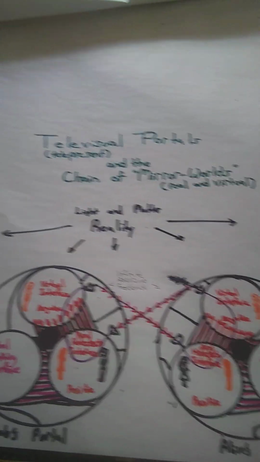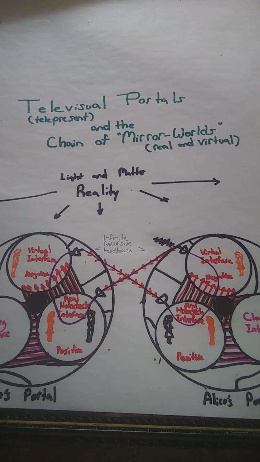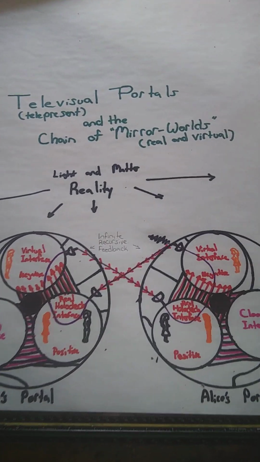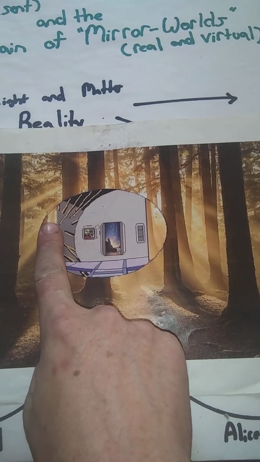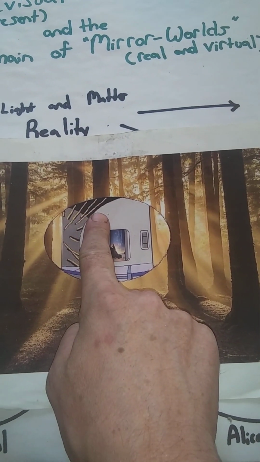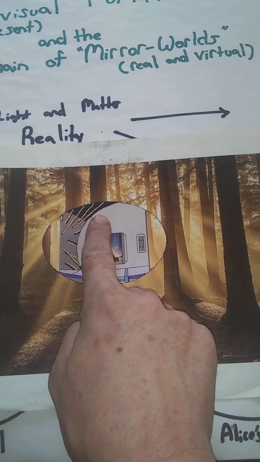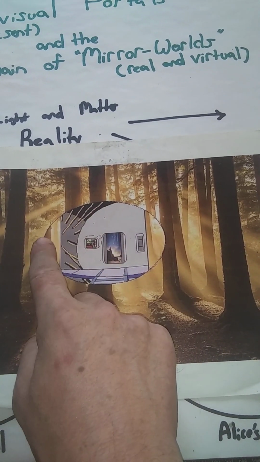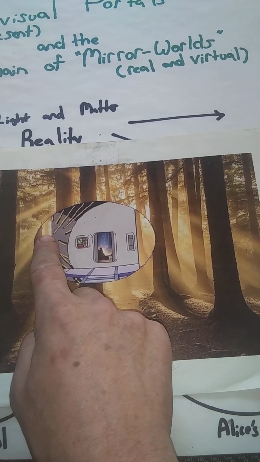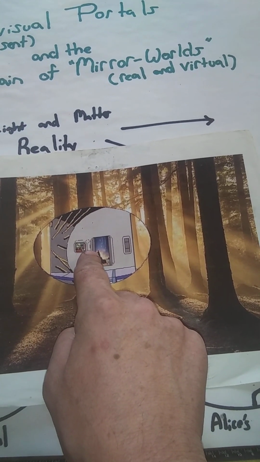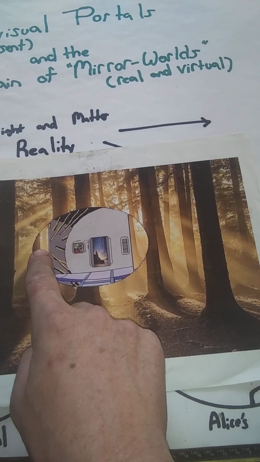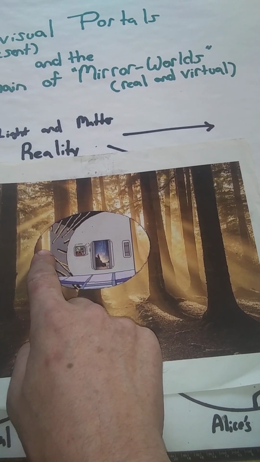Okay, I'm using this video to try to explain my mirror world concept more clearly. First off, this is probably the best picture I have of a portal, a televisual portal, because the parts of the tree stay in line with the doors that slide open, because the wiring doesn't change, so it carries the image from directly behind where the doors were closed to where it's opened. There's no adaptability in that.